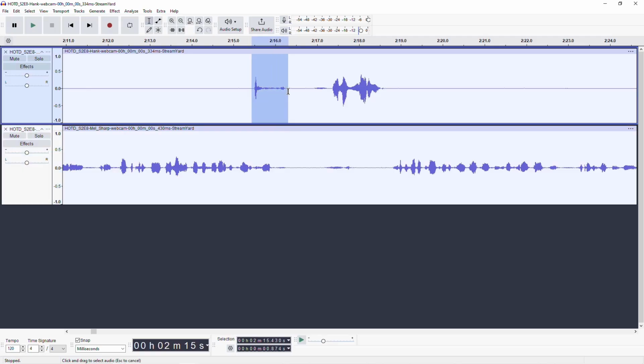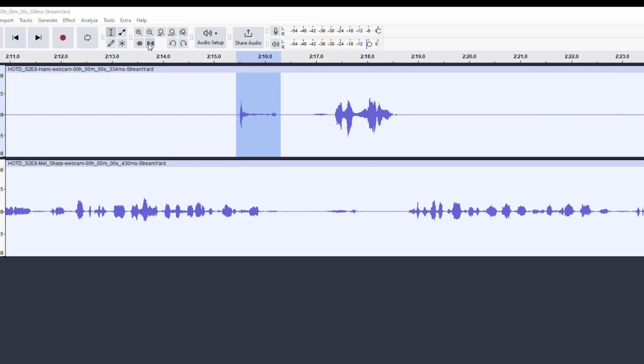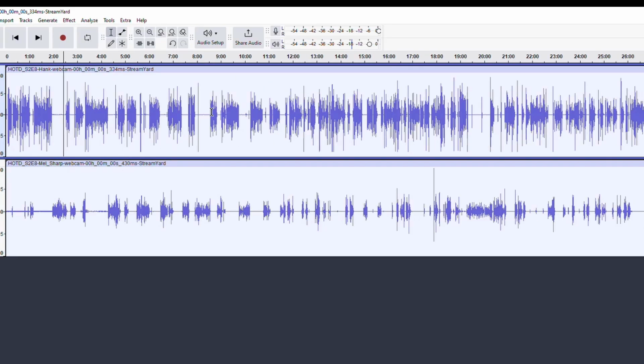But what about this part here that's overtalking him? I can just highlight that, and then up here, you can see Silence Audio Selection. We'll click that, and there it's gone. And I could do the same thing with this down here. If this is in the way of my speech up here, let's come up to Silence Audio Selection and hit that. So just keep that in mind, that if you want to get rid of something on one track, as far as cutting, you're going to have to cut through all the other tracks to keep things in line. And then it maintains the timing of the recording.